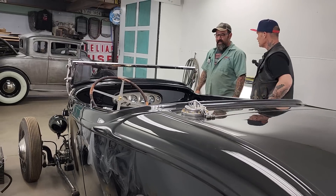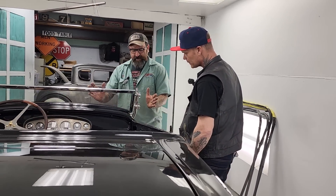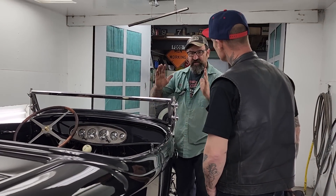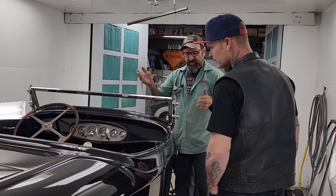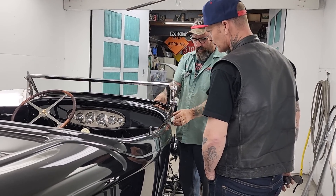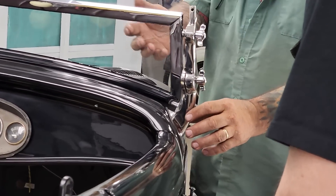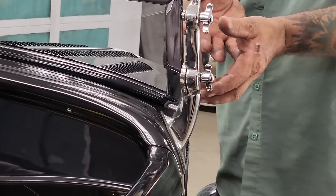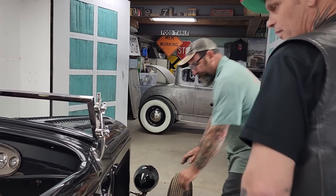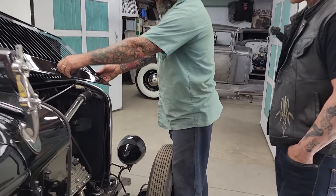You'd think he just bolted that windshield on — but no. These holes have actually been cut away because the further back you go with the posts, they actually go out because of the shape. As you rotate it, it changes — so this has been cut back and the holes behind have been changed to allow them to rotate. He chopped it and had to rotate it back and lift these up to make it clear the reveal. It's got a flathead in it.